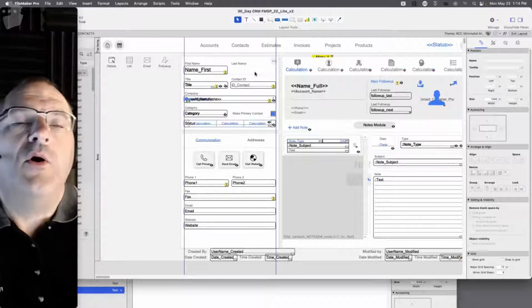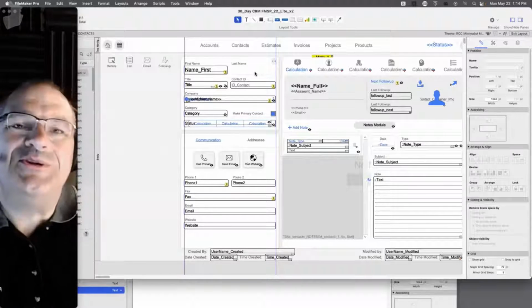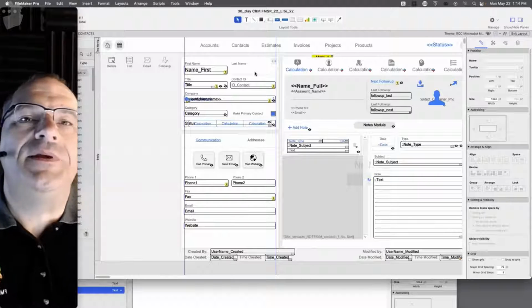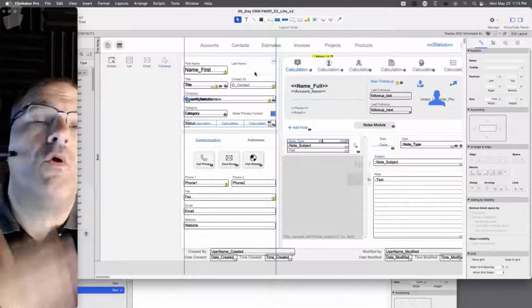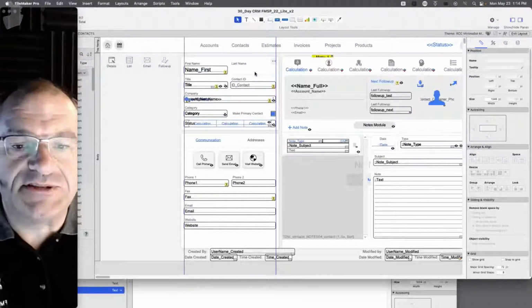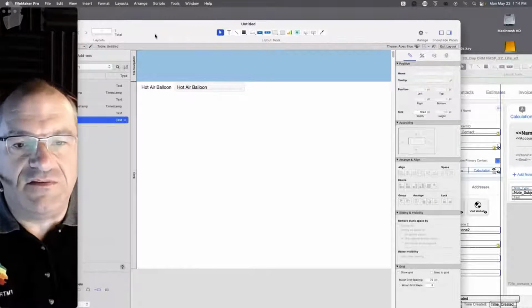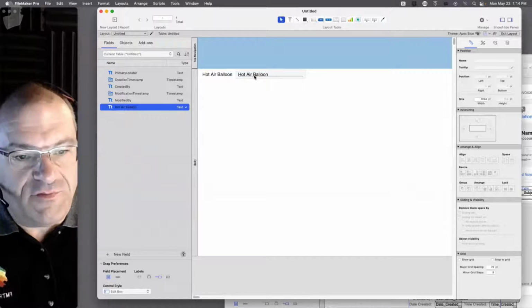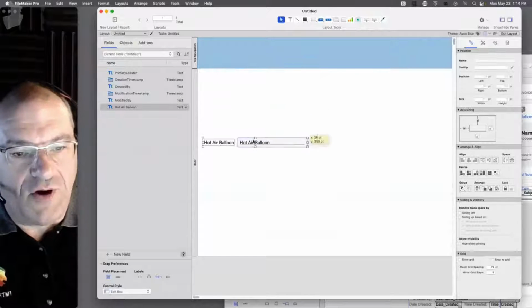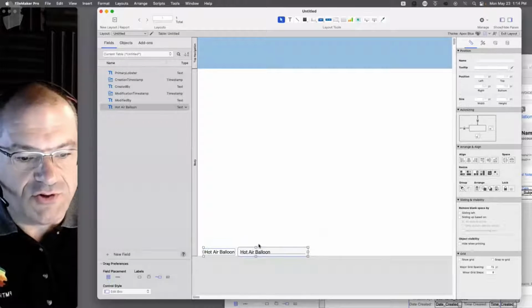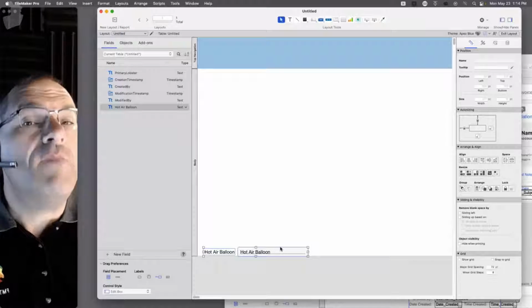Ta-da! Now, what we're trying to train you to do is understand what other pieces you can put in there and how you would put them in there. For example, we're talking about objects on a layout. Now, remember we talked about a blank layout was over here, very basic. I defined a field. It puts the field up over here. A lot of times the field will be dropped at the bottom. So if you have a bunch of stuff here, it'll drop a new field at the bottom, or it might not show it to you at all.